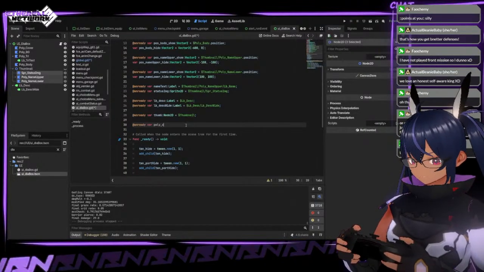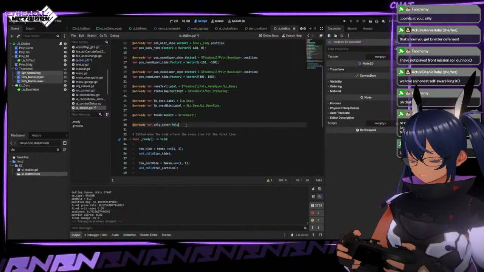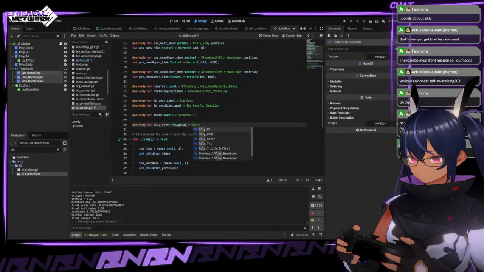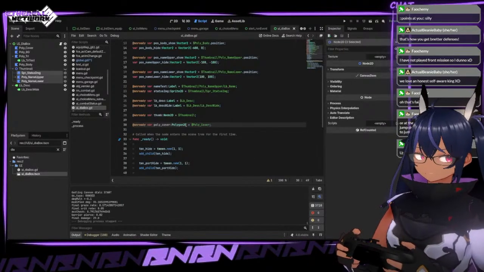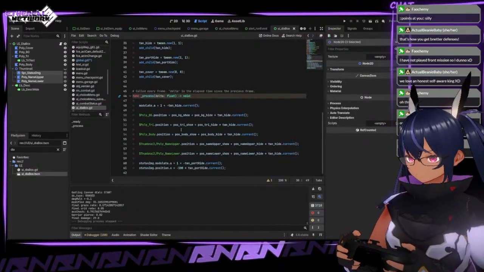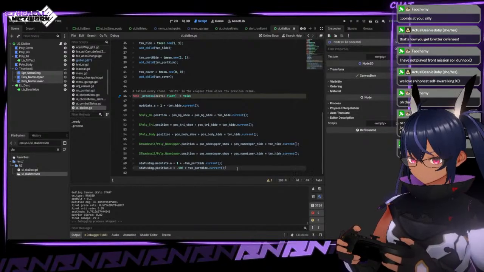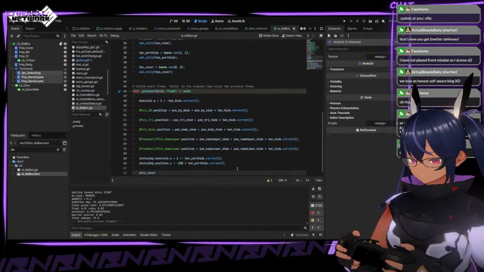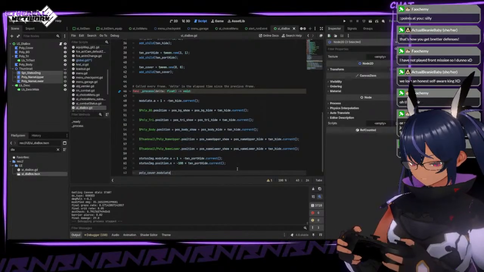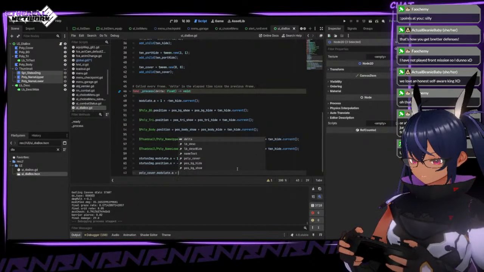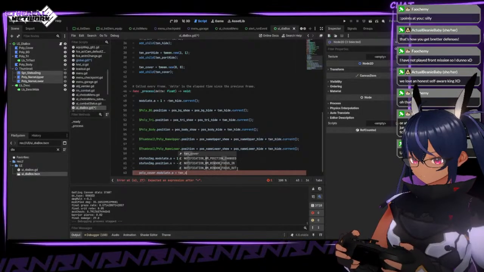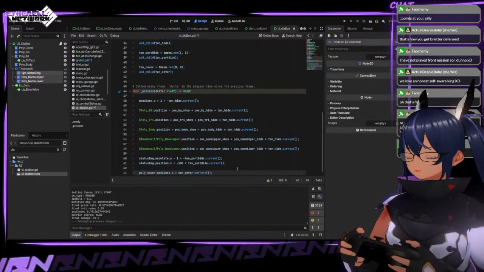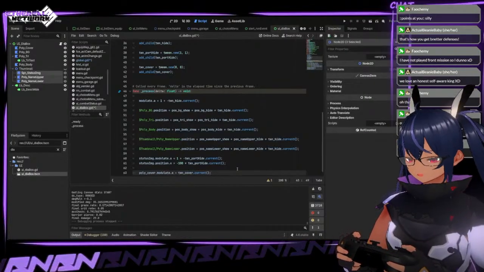Already var poly cover, which is a polygon. Okay. Poly cover dot modulate dot a equal to screen cover dot current. I never actually made the cover tween do anything.